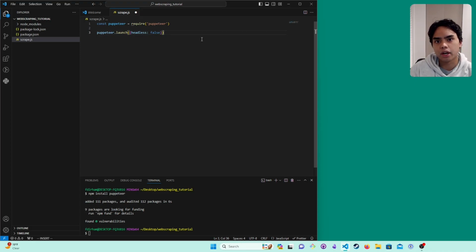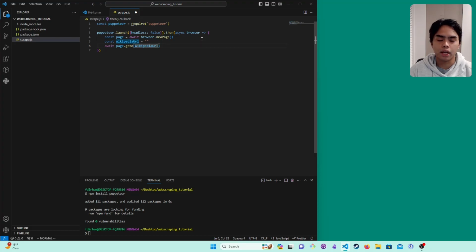So we call this function, now this is an asynchronous function. It will return the browser instance that we want to mess with. So let's make a callback function. Now this callback function, I'm going to make it asynchronous, because Puppeteer has a lot of asynchronous functions in it. So we want to use the await syntax, right? Great, now that we have our browser open, we want to go ahead and create a page. Syntax is pretty simple, and now that we have a page, we want to tell it to go to a URL.